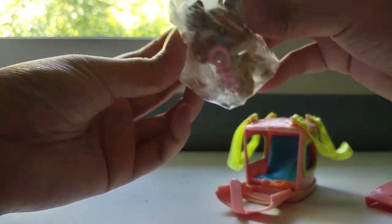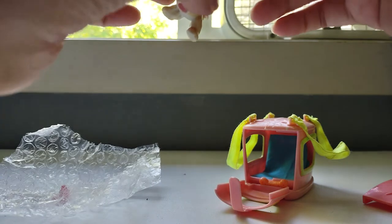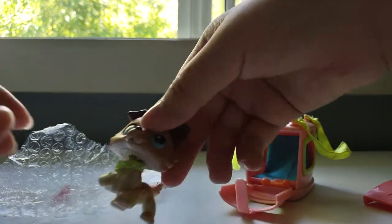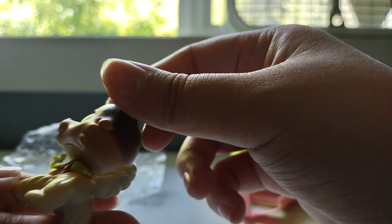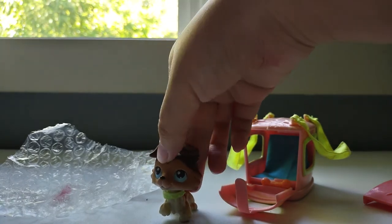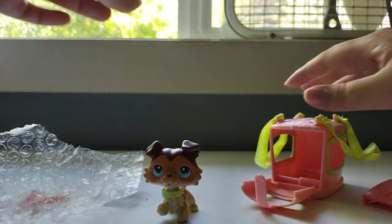He came with accessories too, that's really cute. Very, very cute. He's like in near perfect condition. He has a bit of a rusty neck, I think, or his neck is just kind of stiff. That neck works pretty good. Oh, they gave me a little biscuit too, and a little blicky. That's really cute.